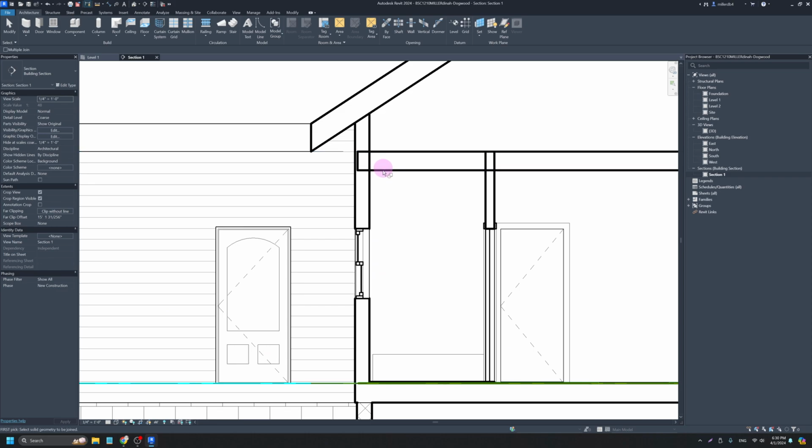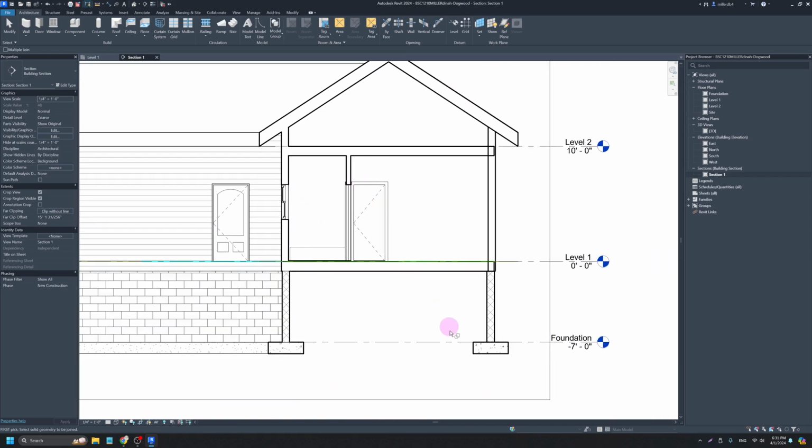If you said yes to join geometry, your ceiling already is attached nicely, but I'm just going to do wall to ceiling and then wall to roof. I'm going to need to attach the ceiling to this wall, and then the same thing on this side. I'll do footing to foundation, foundation to floor, floor to wall, wall to ceiling, wall to roof. So you're kind of thinking of your 4 main construction components and joining them all together for this here.